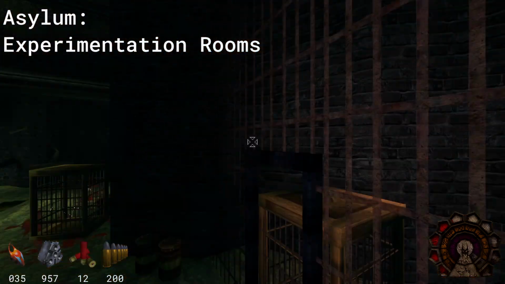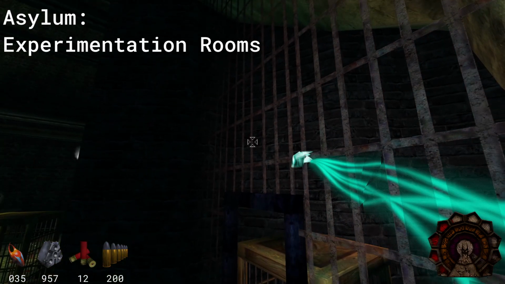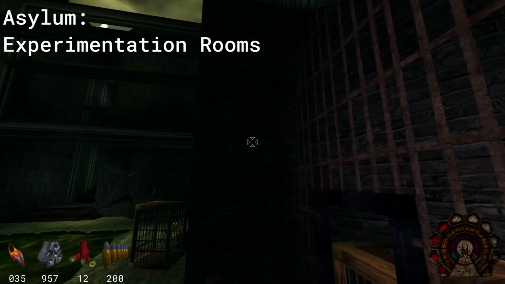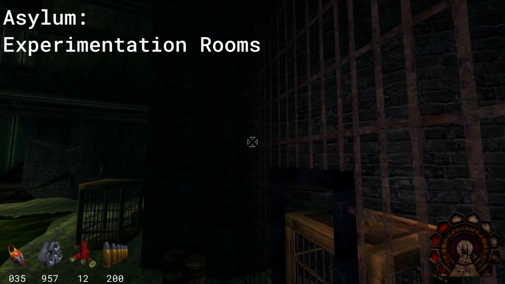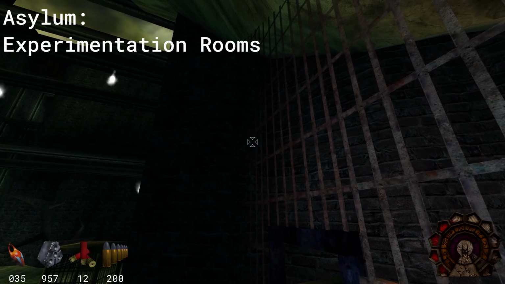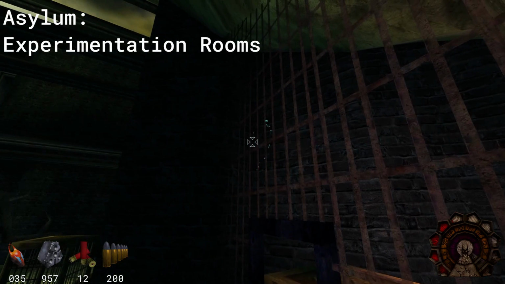So yeah, climb up the top here, and we'll go into FPS mode, and just shoot along the wall here, just around this end. And you can sort of see that up the top, it just goes through. So you can go through there.